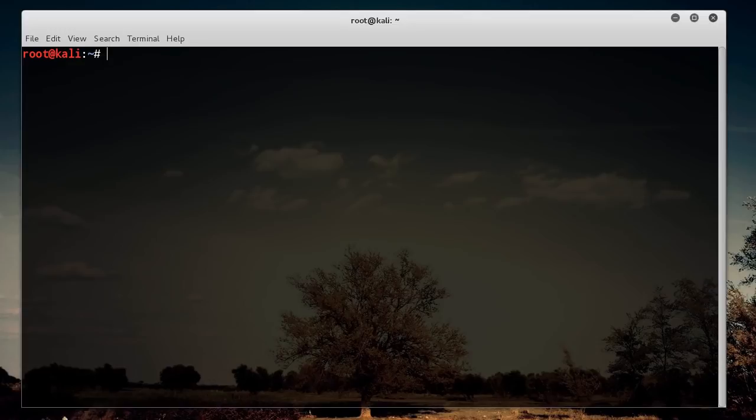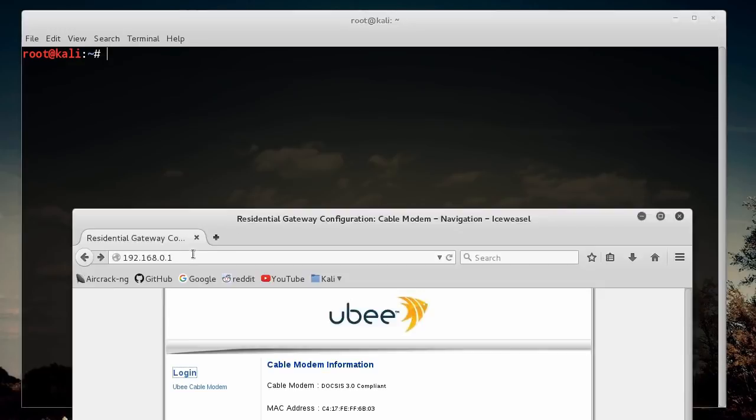So as I'm sure you guys know, whenever you go to the IP address of a default gateway or maybe a variation of it, it gives you this web page where you can access your router's settings, and you can change things like the default DNS server. This is where you set the pre-shared key or password for your Wi-Fi network. Basically any settings that you can perform on your router, this is how you get to it.